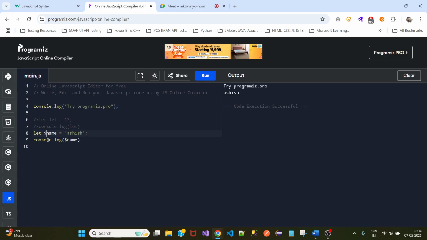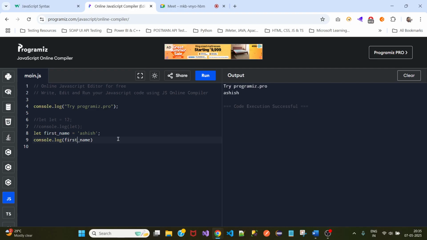Yeah, it did print. Now let me try with the underscore. Yeah, it did print, but we don't want to make our variable names complicated. If you have spaces in your variable name, we cannot use spaces, that is the reason I can say first_name. In this way you can use the underscore. But don't start with underscore or dollar sign. It will make our variable values very complicated when we are trying to use them in our code later.